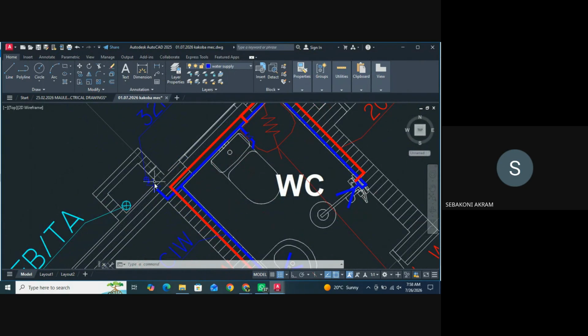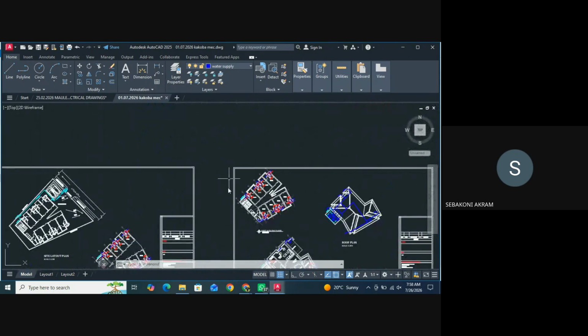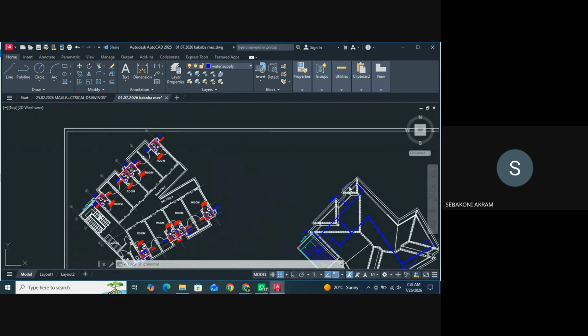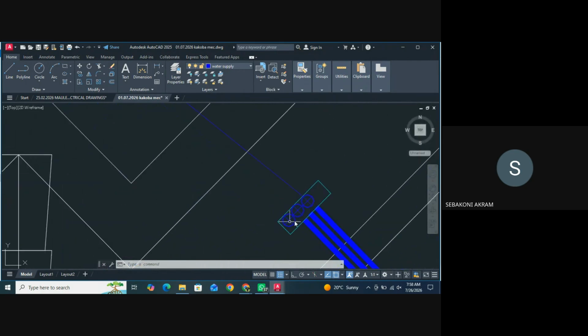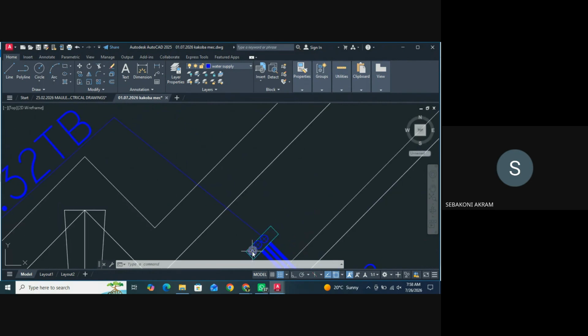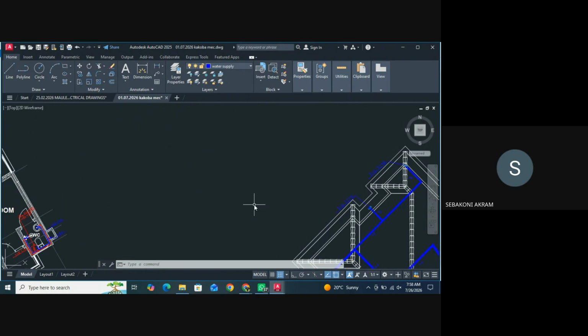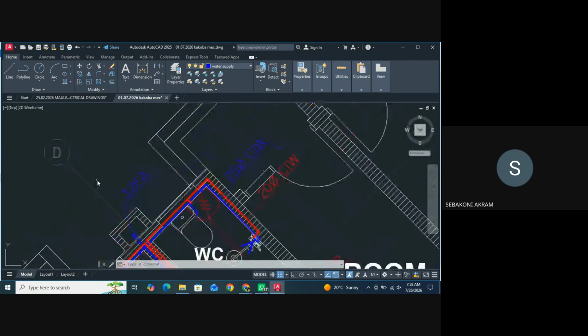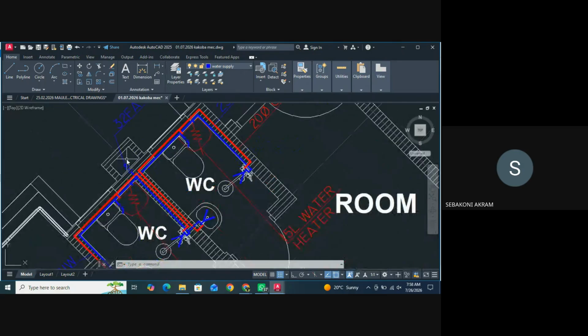You're getting me? So based on what you've designed down here, you'll find that you will have maybe 3 pipes at this point. You see my point?